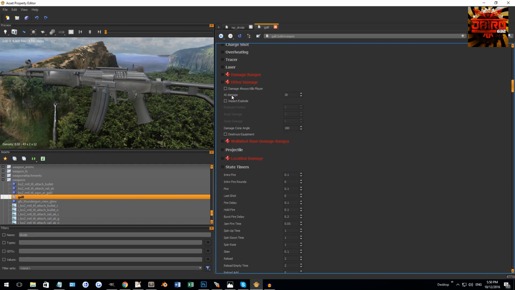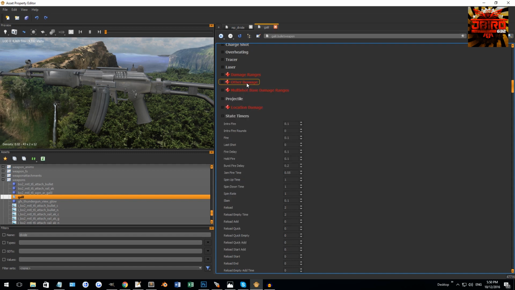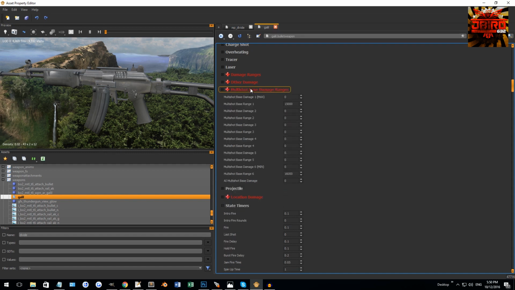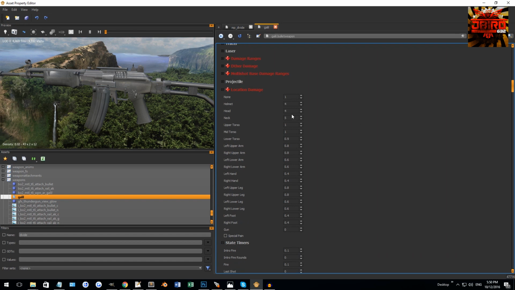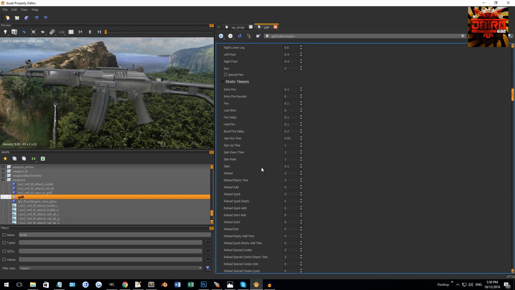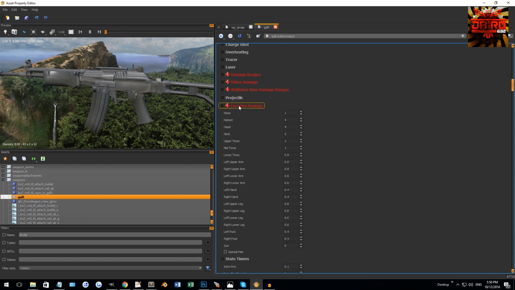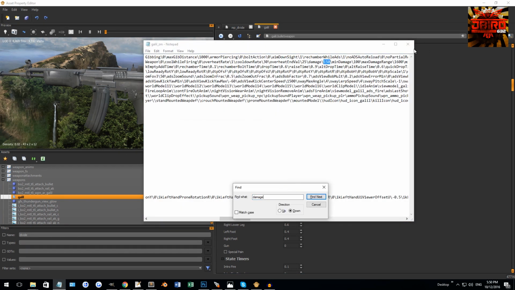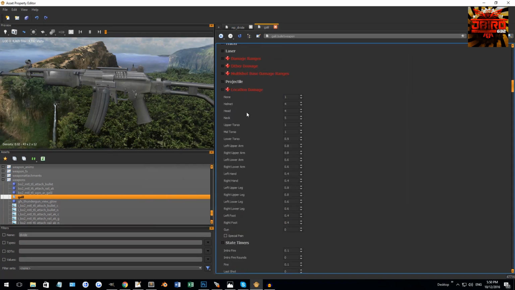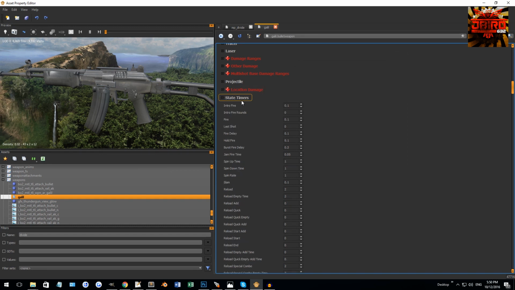Other damage, it does not impact explode, none of this stuff, so I don't need any of that. There's no multi-shot stuff, there's no projectile. Location damage is the multipliers for the head, neck, and all that. I like to leave this just blank, like whatever default settings they have. I'm not going to play around with this stuff. If I want to go into detail with it, I can look through the Galil's file from Black Ops 1 and change all this if you guys want to.